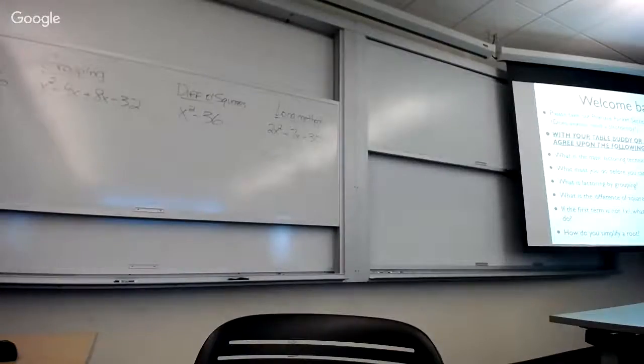If it was set equal to 0, then you'd have an extra step of saying, well, if something times something equals 0, then one of these is equal to 0. Obviously, negative 3 can never equal 0, so that's just silly. But x plus 2 could equal 0, and x plus 6 could equal 0, which means once you finish solving those, x is negative 2, x is negative 6. Negative 2 and negative 6 are the two numbers that I can plug into this, and it would be equal to 0. So that's the whole process.